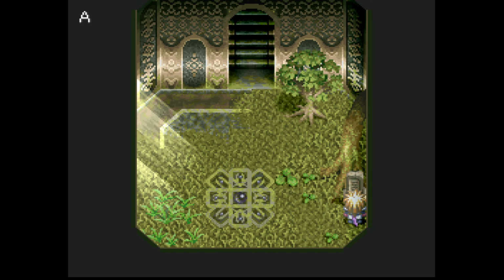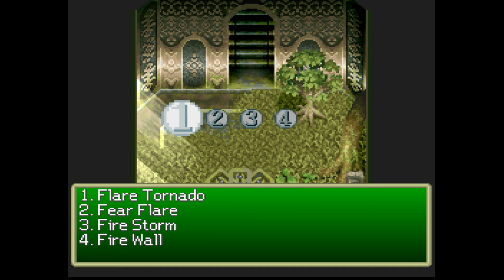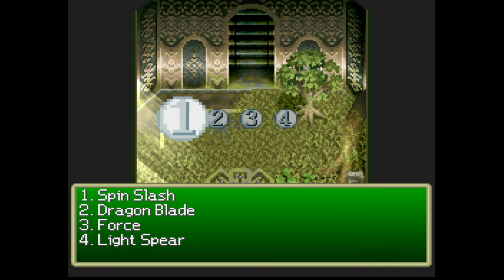Words are engraved on the monument. A crimson cyclone of flame, born of the earth, shall rise into the skies. What is its name? Flare Tornado, Fear Flare, Firestorm, Firewall. I'm guessing Flare Tornado, but let me take a look. Yes, Flare Tornado. The sword shall roar with the force of an untamed beast. What is its name? Alright, well, that's force.